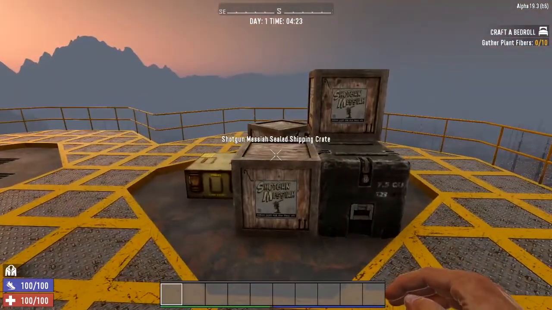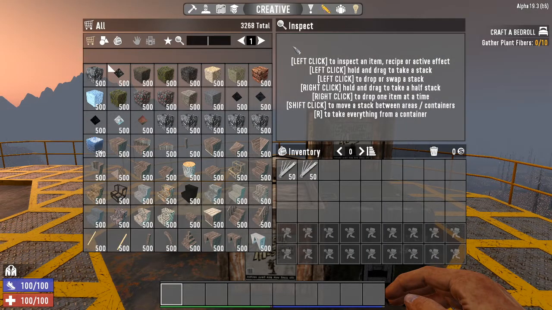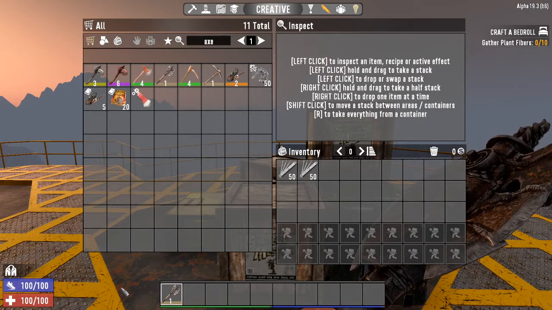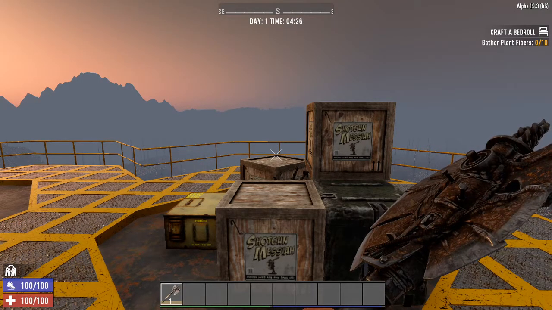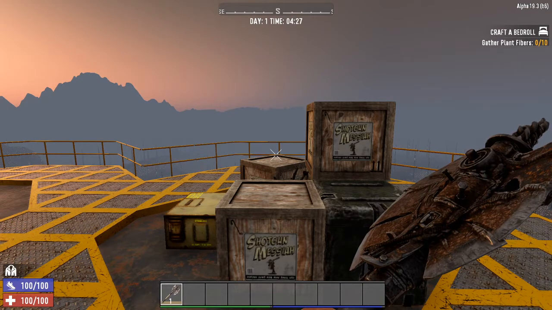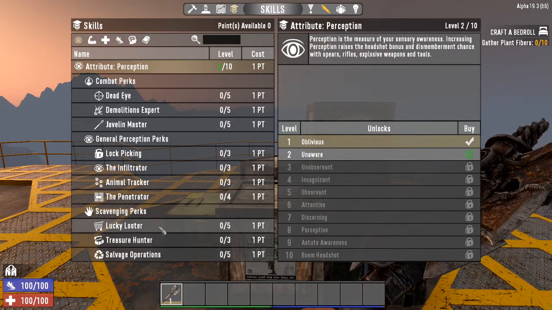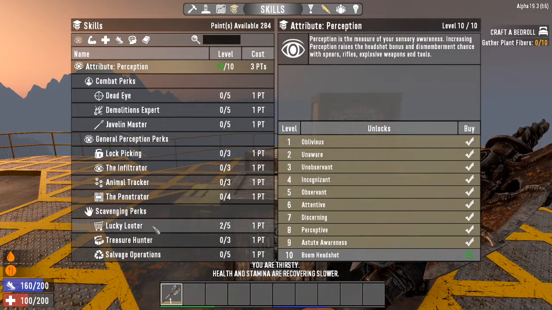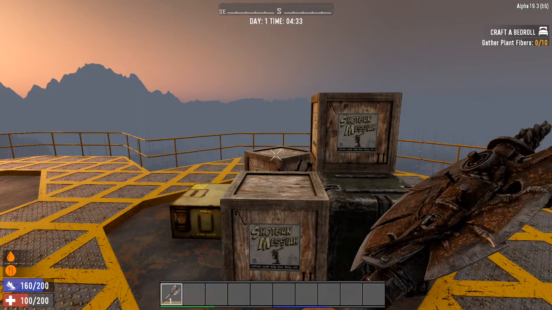Okay, and we are in our third one here. Let's go ahead and get ourselves an axe, level 1 this time. And now we're going to say, what if we don't get goggles, right? But what if we want to do points into Lucky Looter? We'll go ahead and go to the max. So let me get some XP here. Okay, so we are now max on Lucky Looter.